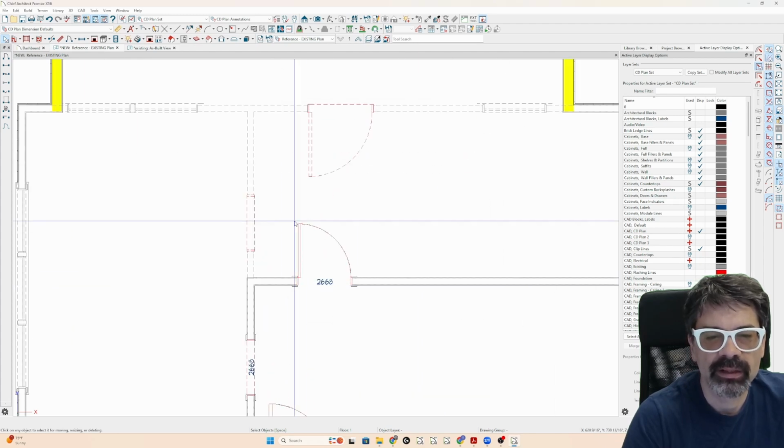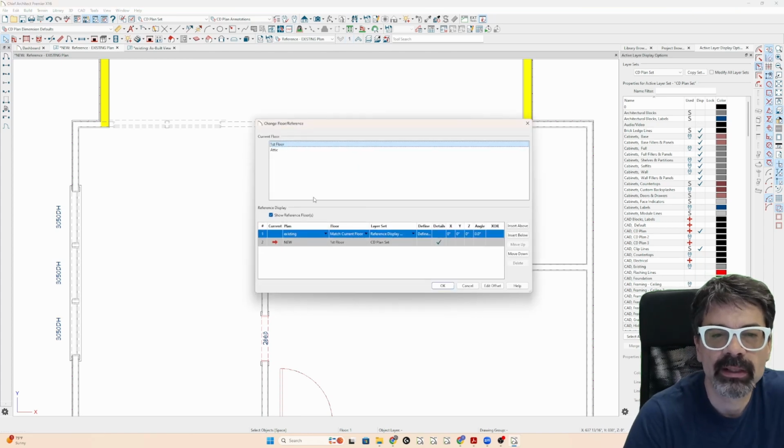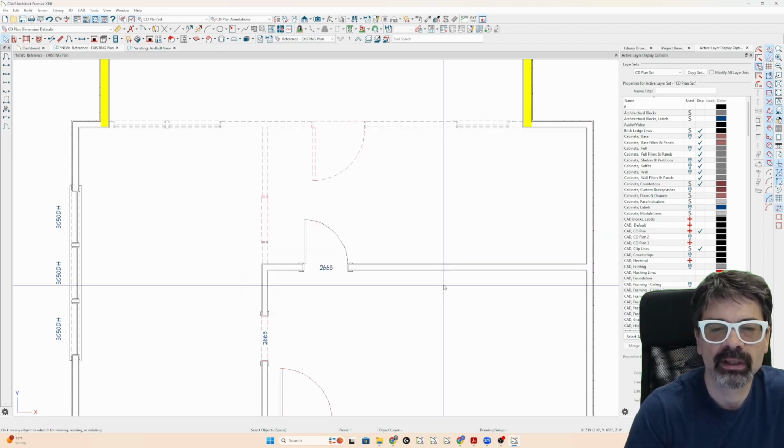See how it's red over this door? This door hasn't moved, but I don't want to see the red. So it's important to go back into this and put the existing under the new. So I'm going to move down and click OK.